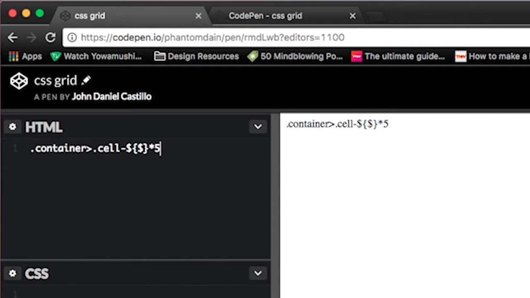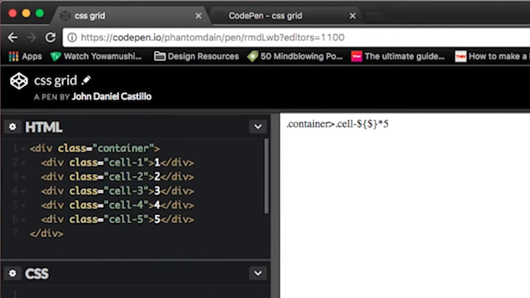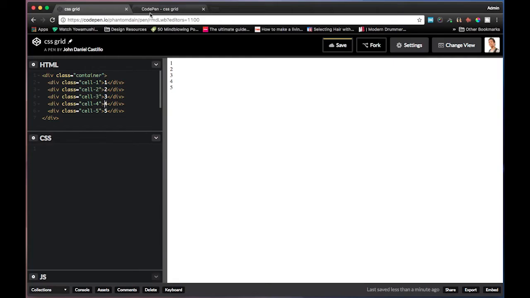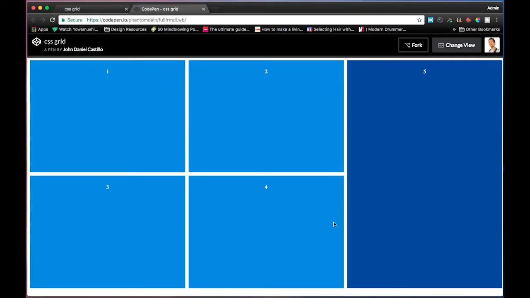So I already have a video tutorial for Emmet. If you want to check it out, I will add it in the description below. So just press tab. So we'll have a container with 5 divs with a class of cell and their numbers and the content of cells in each and the number in each cell. So it will be similar to this.